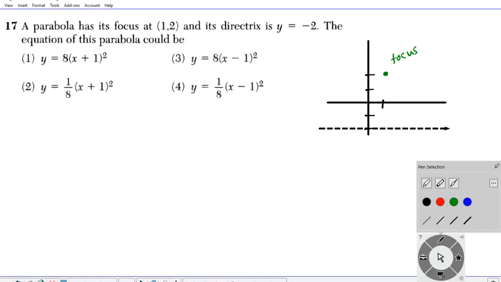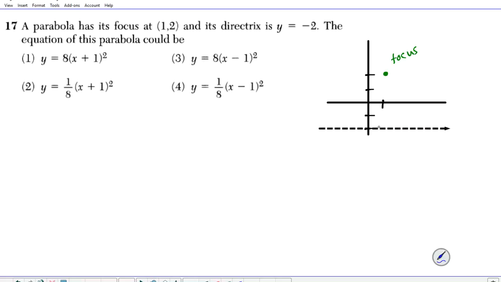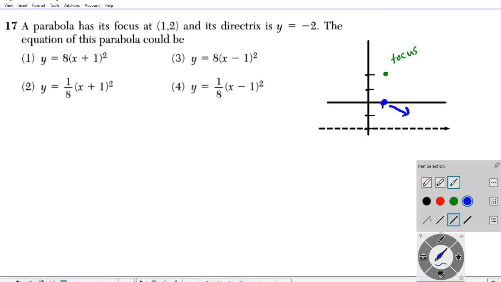That's our directrix. So with this configuration, can you determine the opening of the parabola? The answer should be yes. The parabola normally curves in the direction of the focus, and it's also the midpoint between the directrix and the focus. So between these -2 and 2 right here is exactly where the vertex is going to be. That is always the case for all parabolas.